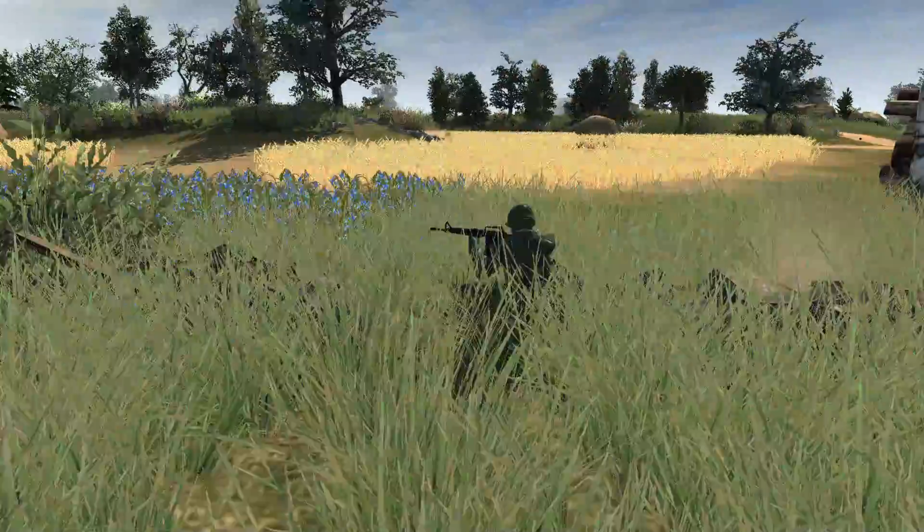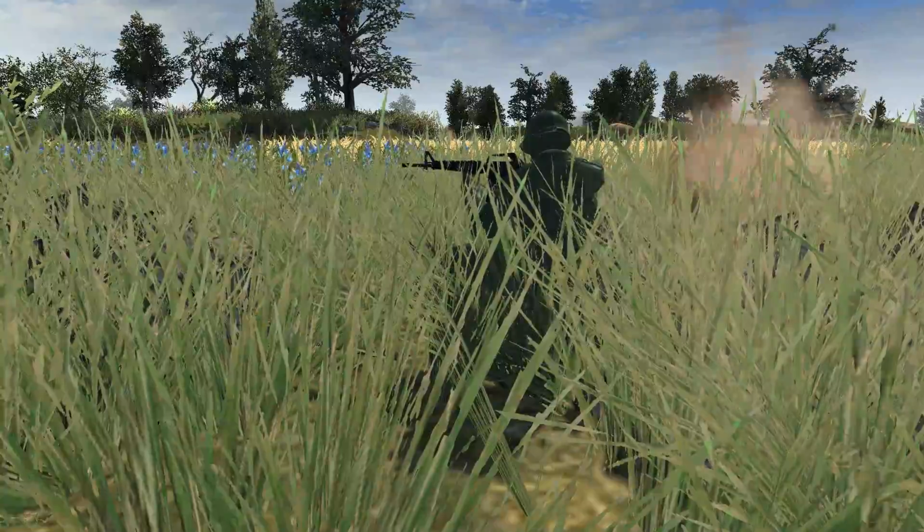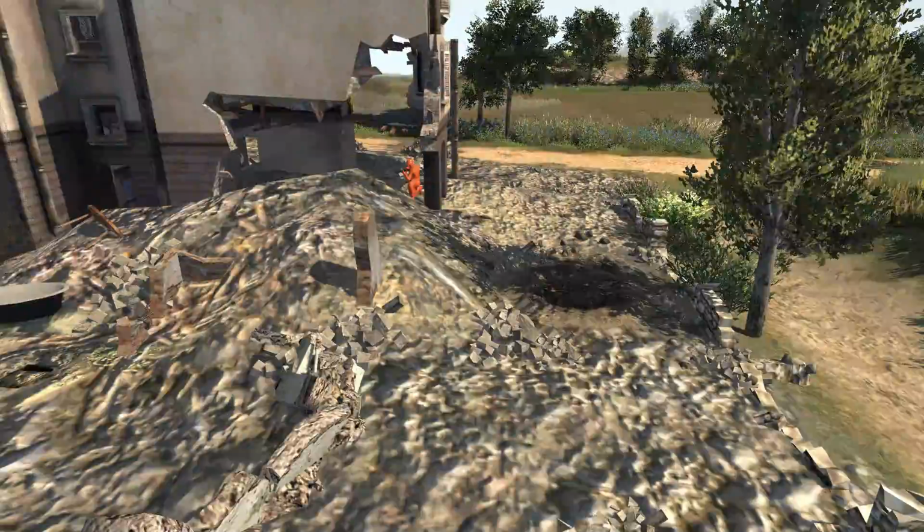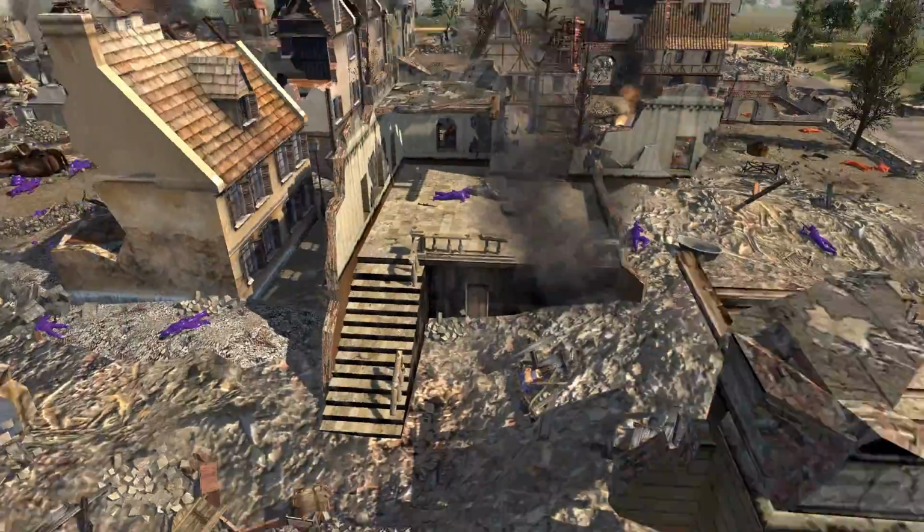This dark green soldier is still getting shot at by the purples, but he knows they're not going to hit him, so he's just sort of chilling. He ain't even responding with fire of his own. He's watching this orange guy over here. What's going on in the inner city?